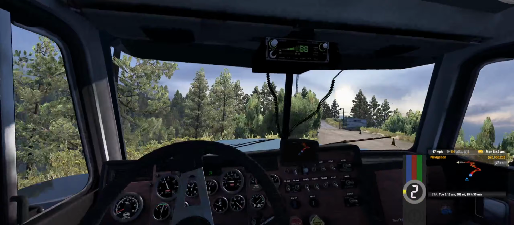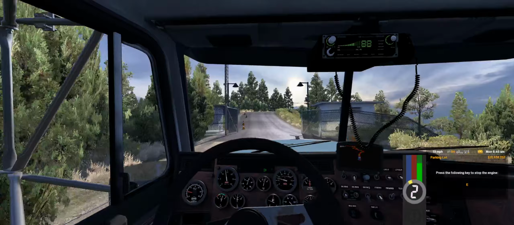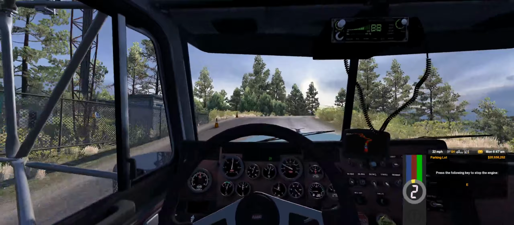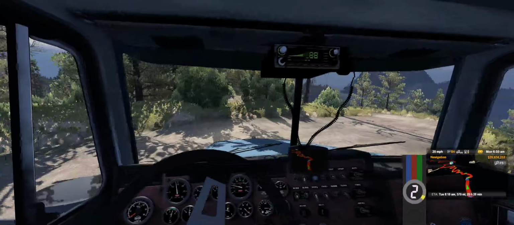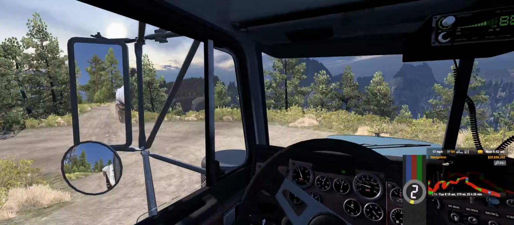Get some fuel pretty quick. I know there's a fuel station up here. I'll get our left axle down. Actually, I remember this is gravel for quite a ways still, or dirt, so I'll leave it up. I don't like that weird brake sound. I want to swap that out. That's just part of these Mac sounds that I'm using. Everything else is decent enough.